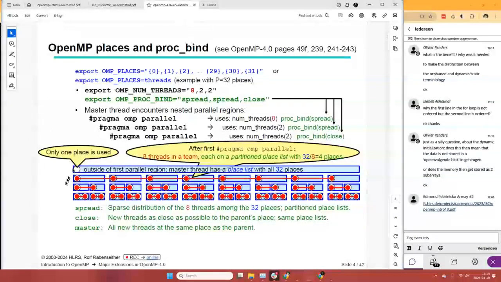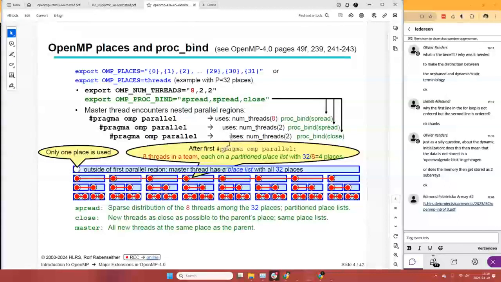So at the second parallel region, we have 16 active threads. And they are spread, so basically they're being put with a distance of 2, in this case half the distance of the place above them.